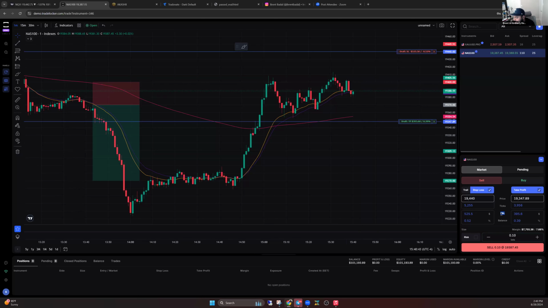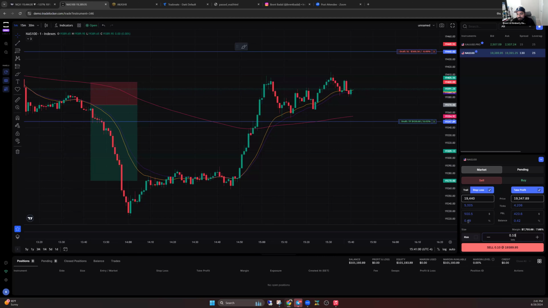Drop a PNL, drop PL, PL, PL in the chat, or just a P, whatever is easier. Cool. If you guys can see where on my screen it shows that. Right there, that tells you. So before you even go into the entry, before you click that execute button, you know what you're risking.